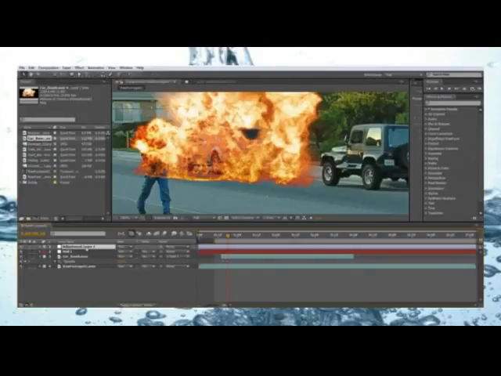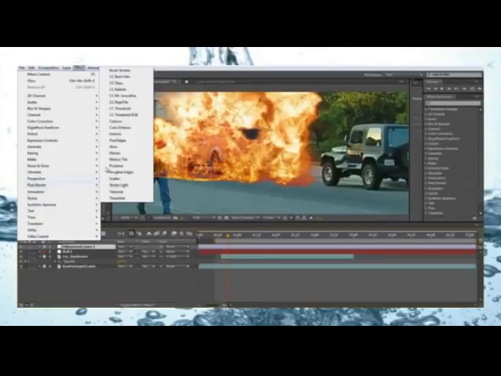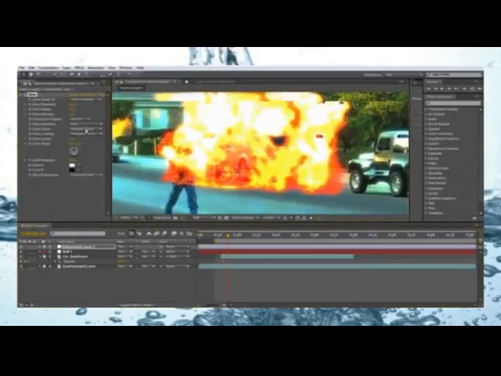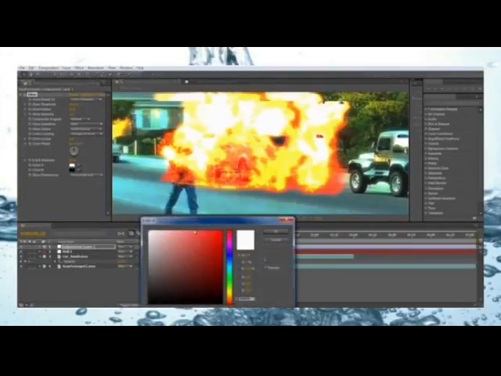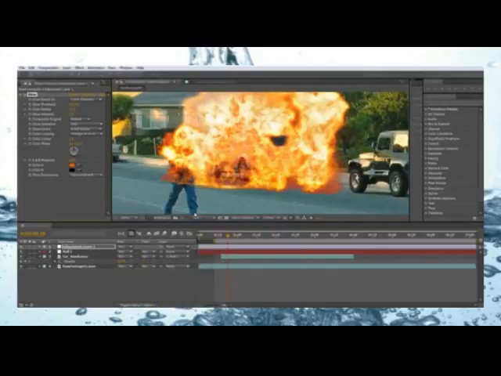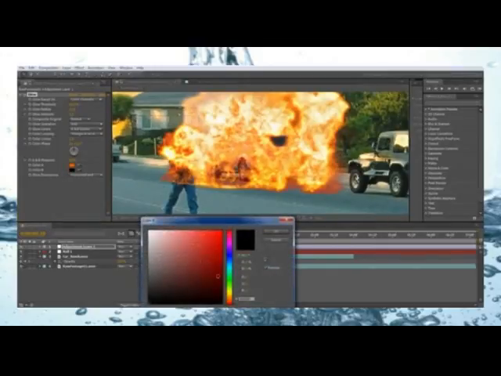So Layer, New, Adjustment Layer, and hit Effects, Stylize, and Glow. So it changes to A and B colors, then change the colors to an orange and red.